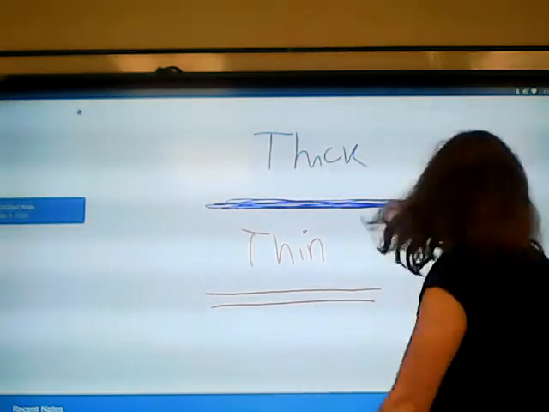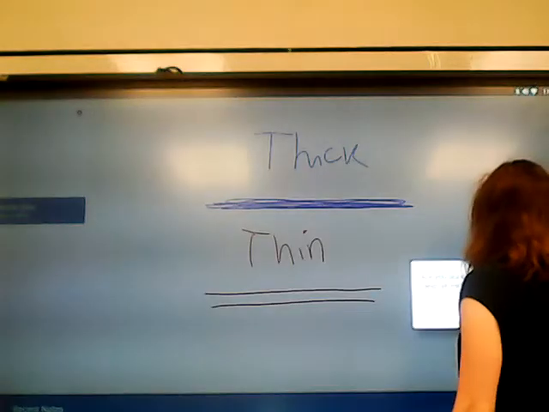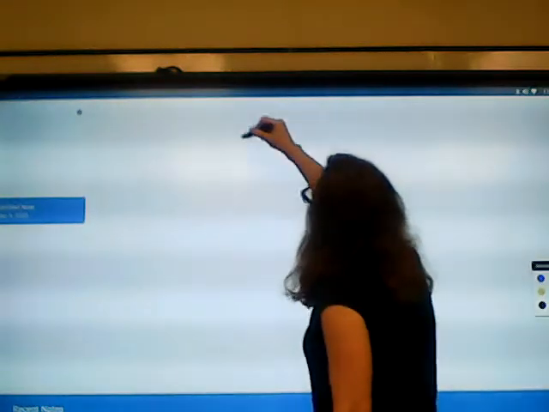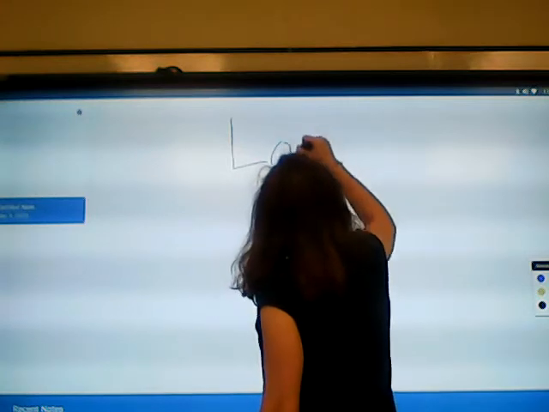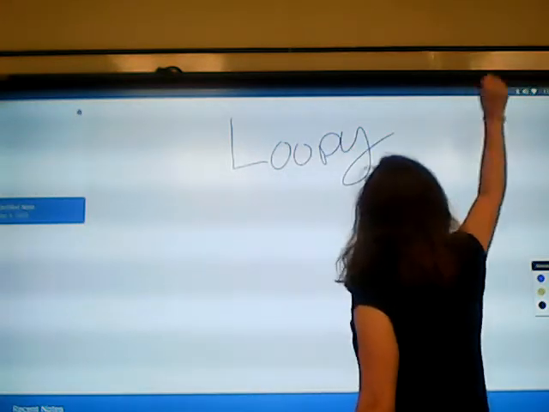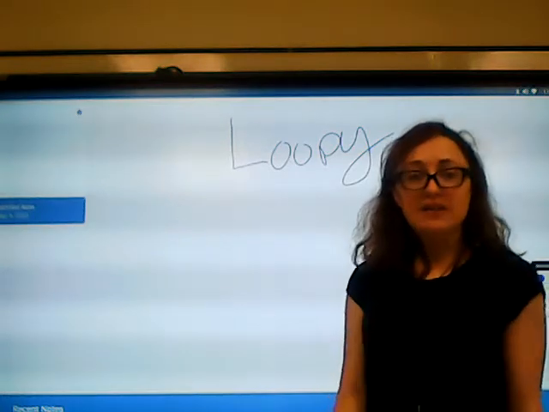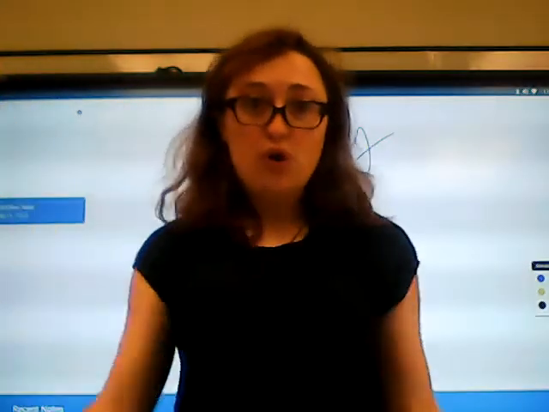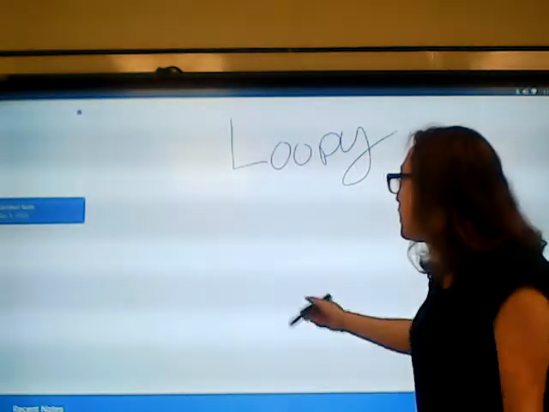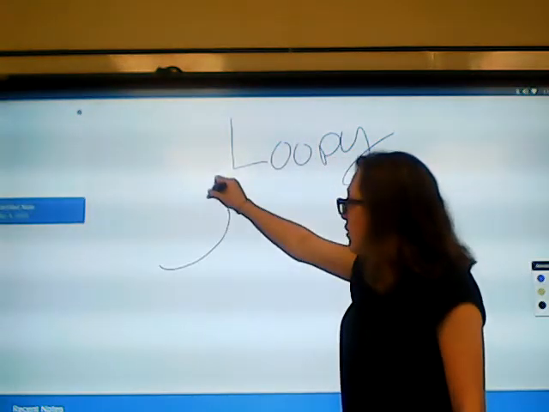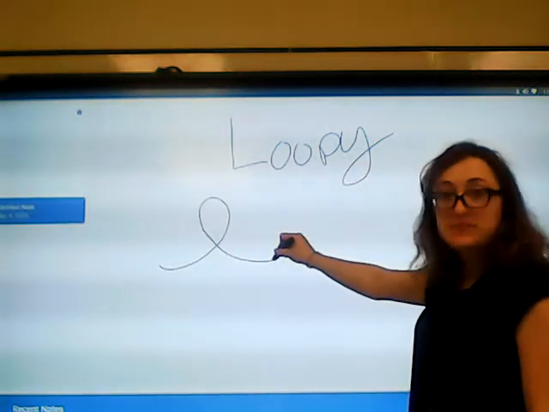Anyway, next we have a loopy line. A loopy line is going to kind of look like a roller coaster or a racetrack in that you go up, make an oval, and then you come down.